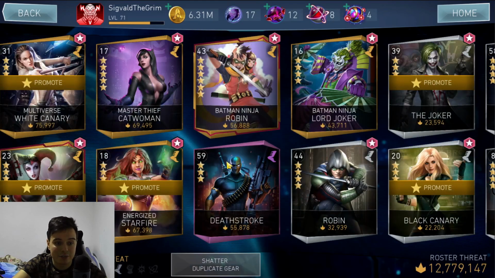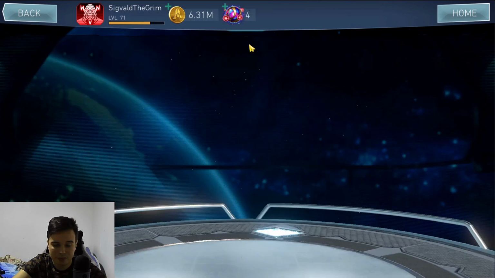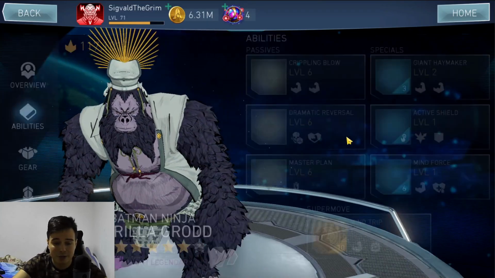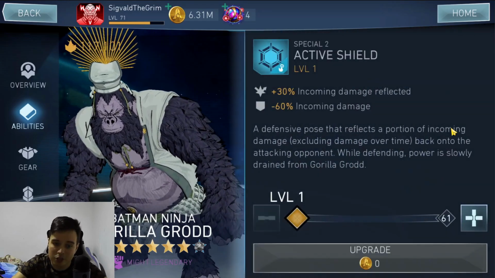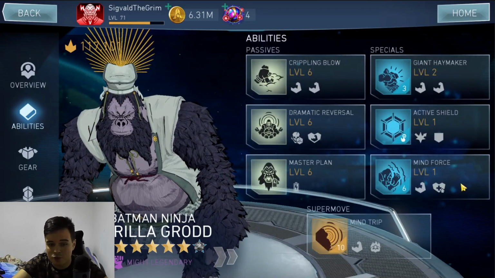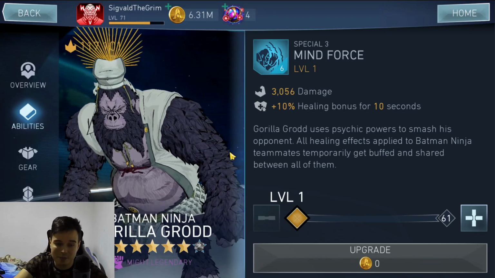And the other challenge is going to be Batman Ninja Gorilla Grodd. We already talked a few times, I think, about this chunky boy, but just a little bit of a refresher. One of the best characters in the game. Special 1 deals more damage to blind opponents. Special 2 a shield, that's amazing. Special 3 makes the healing of the Batman Ninja characters affect the whole team.